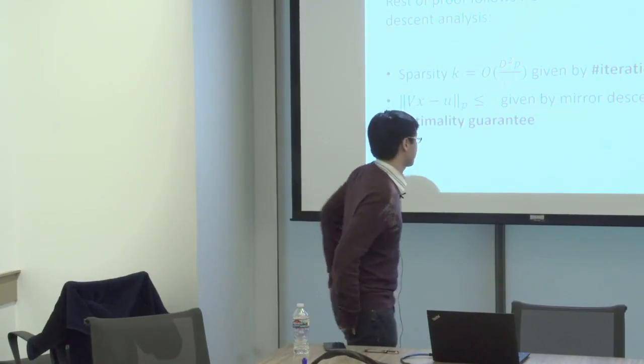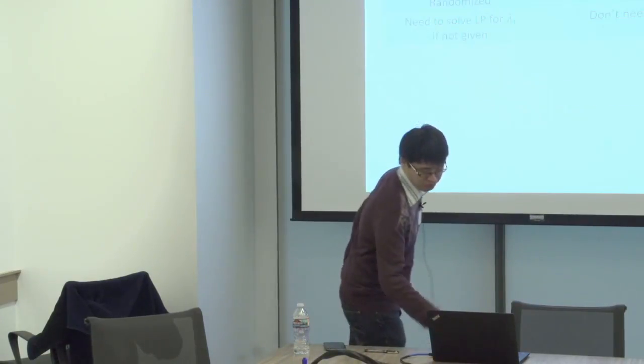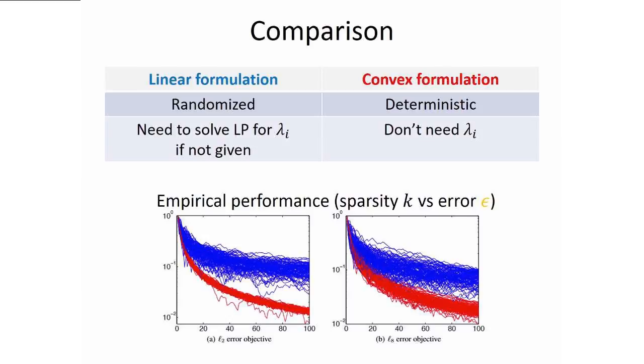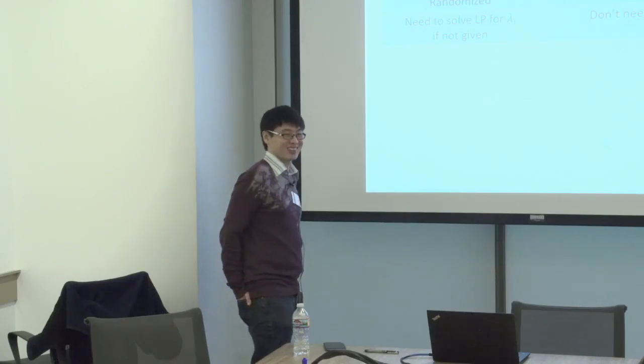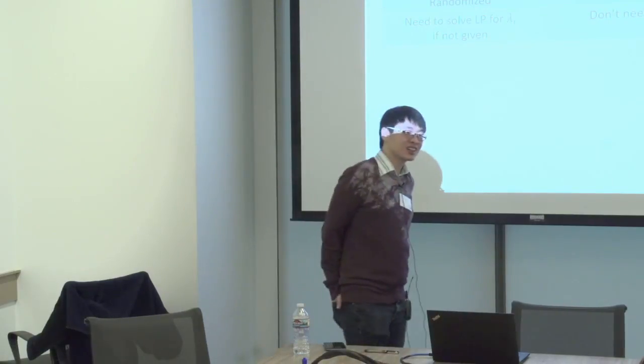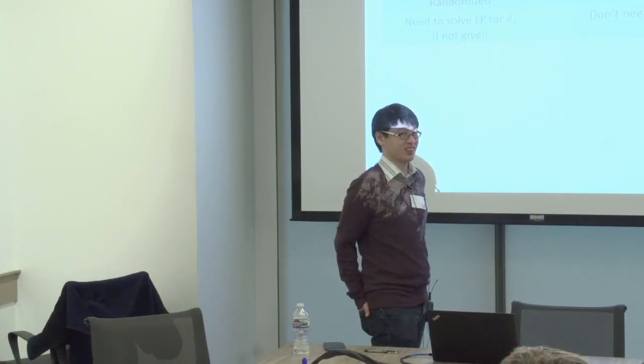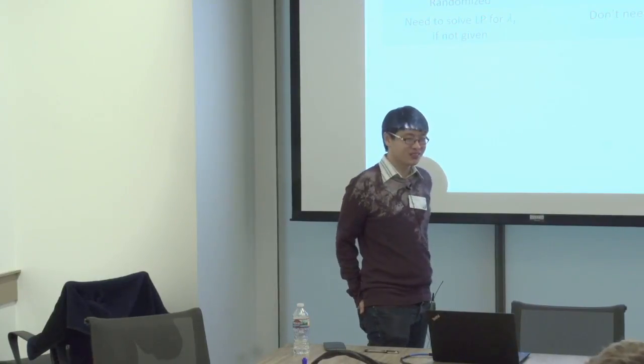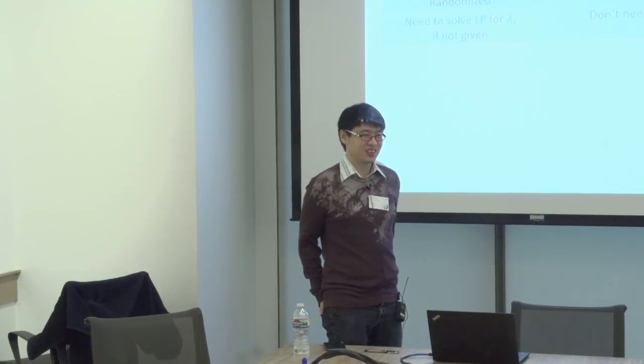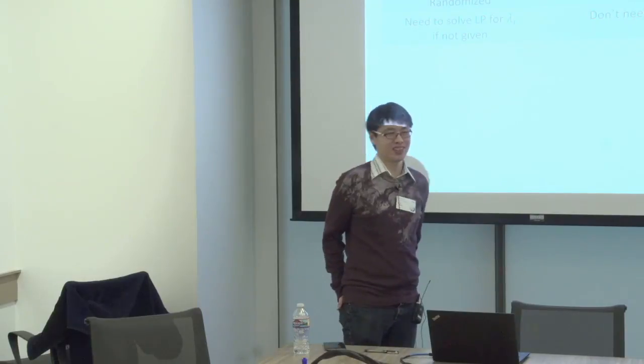So from an algorithmic perspective, this is nicer than before. It's fully deterministic, and you don't need to know the coefficients in the convex combination. How do you get this dependence linear in p? What's the source of it? Strong convexity of the Lp norm. I see. So the Bregman divergence we use in mirror descent is just the Lp norm, so you get the p from there.